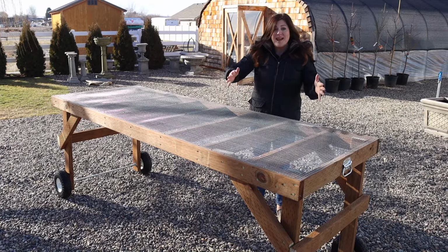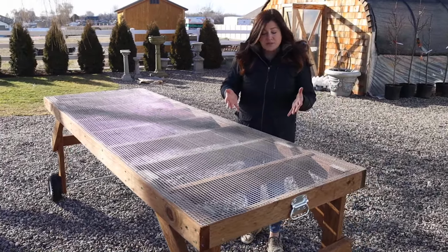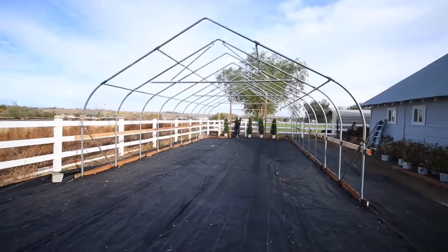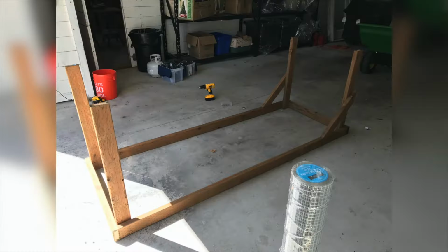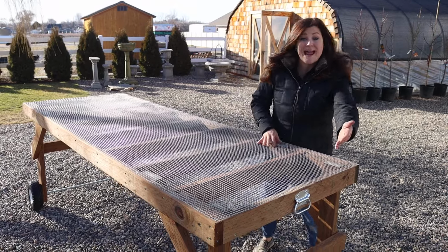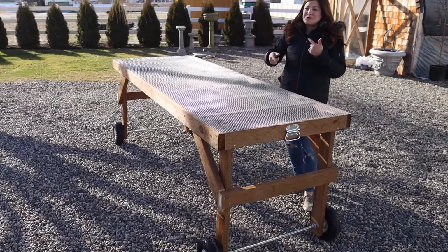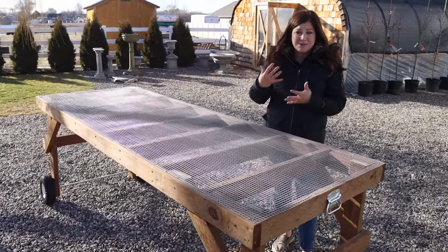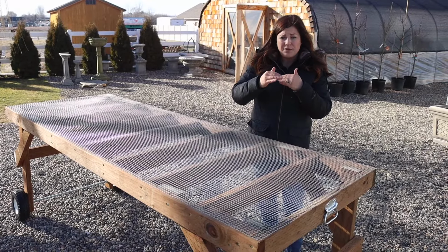So these are 3x8 tables. When Aaron initially built these tables, it was the first fall right after we had moved into this house. We had the greenhouse put in and we had no money left over, and so the tables he built were actually a stripped down version of this one. This one now has handles, it has wheels, it has way more lumber, because through these years of using those tables, we've learned what works and what doesn't. But it's still a middle of the ground, I think, price-wise.